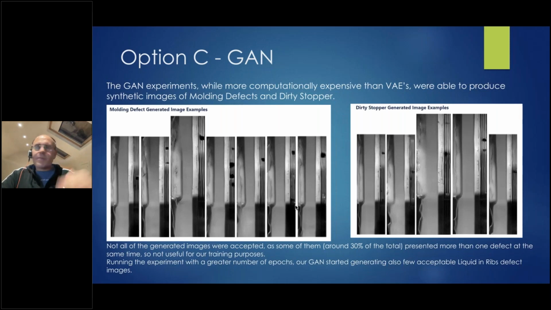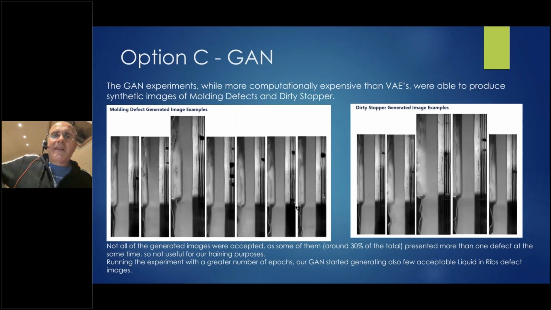Of course, in production, you will see incoming images of products with multiple defects, but that's fine, because the final model can tackle that for defect detection. But at training time we need to teach the model to recognize a specific category at a time, so there should be a single label for each training image, and that's why we could use the majority of those images. Also, there were some related to accepted products, but fewer than those generated with the variational autoencoder approach.